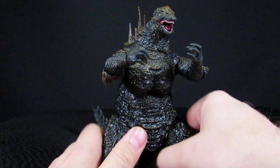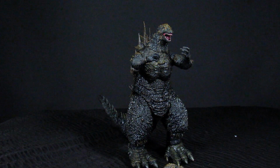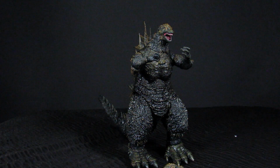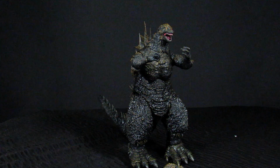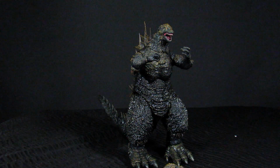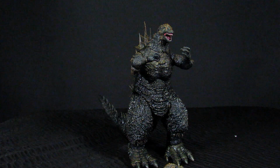So overall, like with most Super 7s, I think this is just fine. It's in the realm of acceptable. Am I blown away by it? No. Am I upset that it's here? Would I have been upset if I spent my full $85 on this thing? Nah, it's good enough. But I feel like I should have got a little bit more for my money, though I'm not to where I would just want to return this thing either.